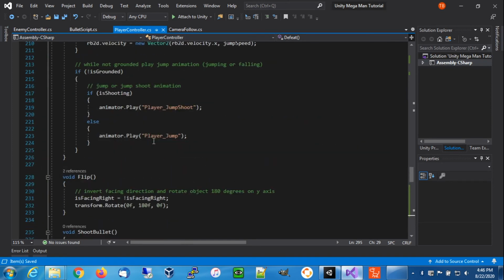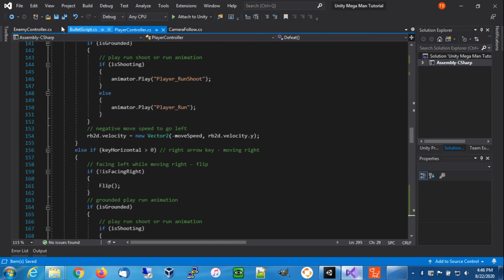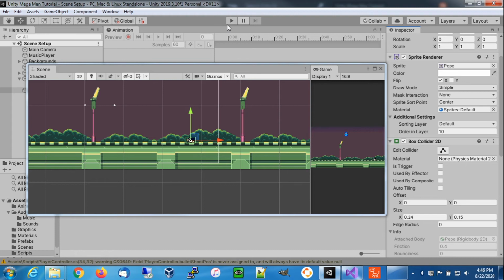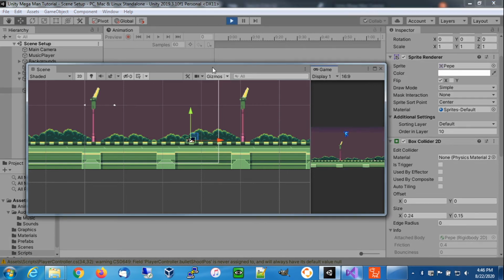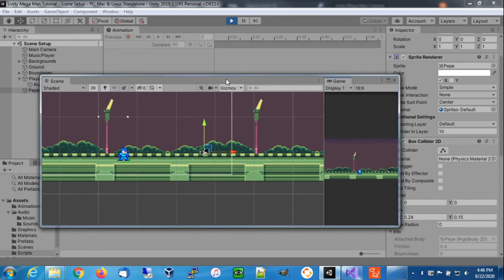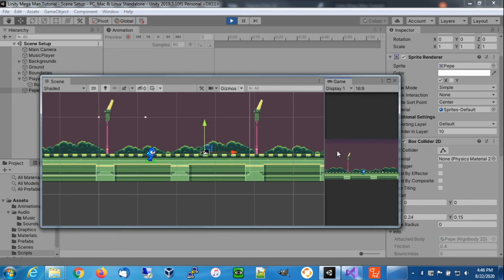So let's save that. We're going to come back over to this and let's play it. So now if I go over here and I'm going to run into Peppy, you're going to see, oh no, where's my hit? I'm not getting hit.